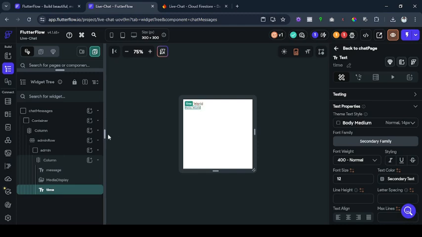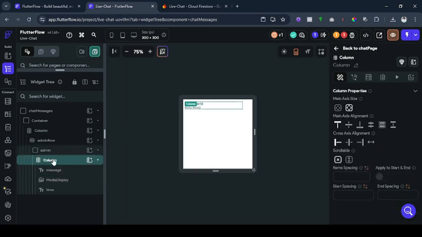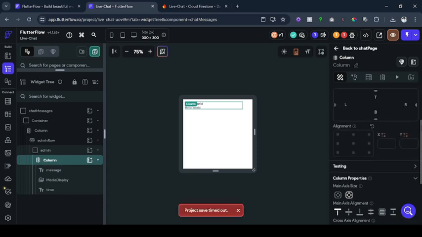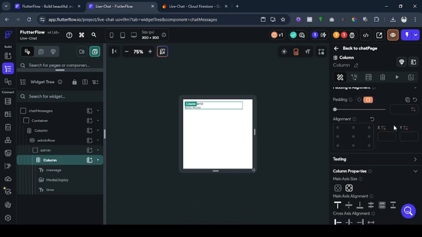This text message, the message will be 14 is okay. Then for the column, we'll put some padding around the column, so let's just leave it at 8. So there will be space between the content and the admin container here.